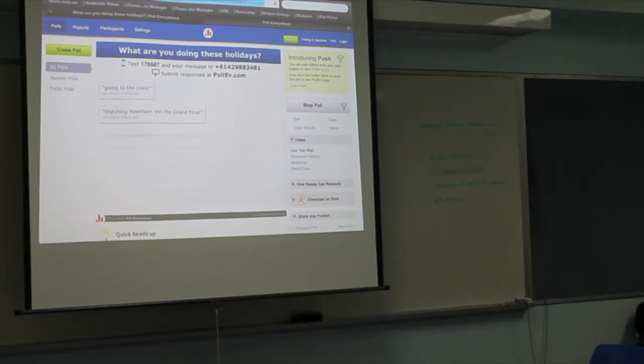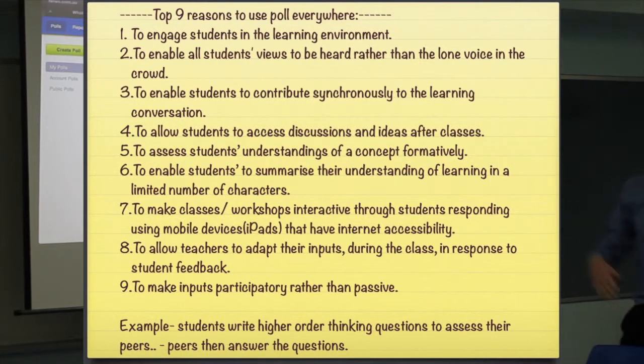Awesome. Now the negatives of this is that it doesn't give you who put that information in. So you may need to watch how you set this up. They can add multiple times, so you can go back and add more information. But as a collaborative way of getting students' information across really quickly and easily, what I created at my desk, this then is how quickly it takes to put that information up. So to create the poll, instantaneous.